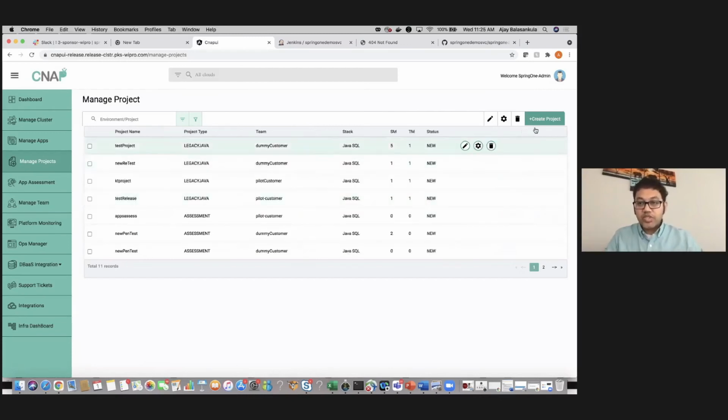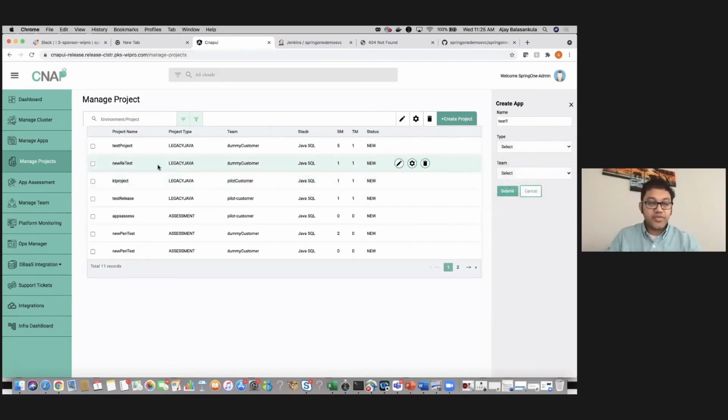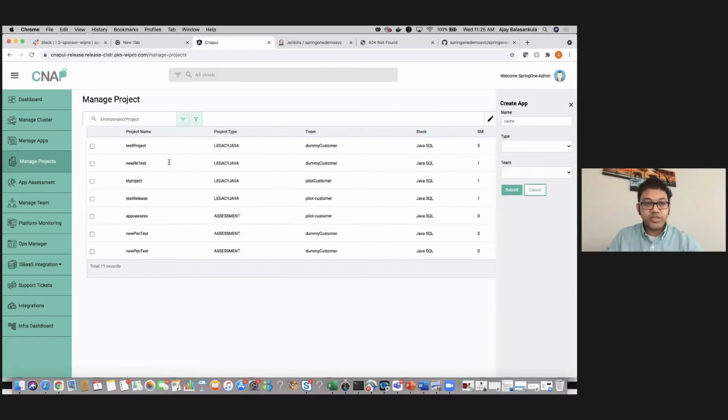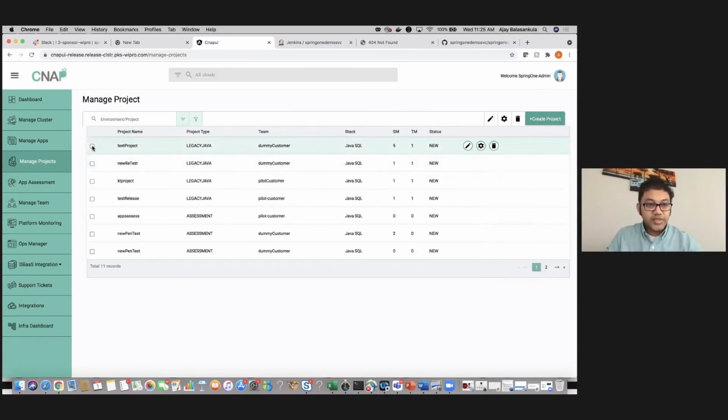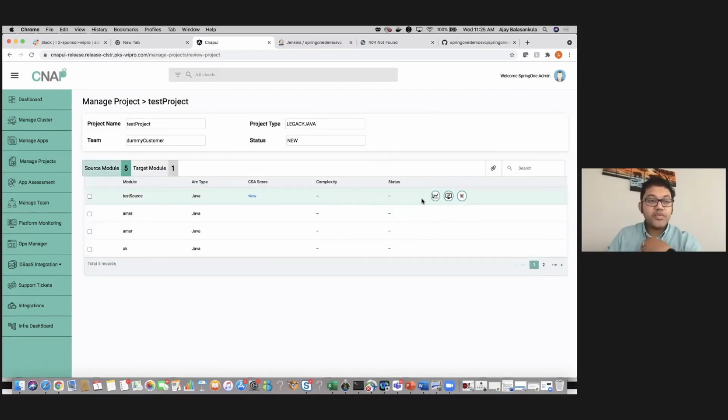So you upload this project here into that code base, you give a name. I'll just give a test one, and the type of it, whether it's modernization, containerization, or a data flow aspect of it. And then once you've done that, for this demo purpose, let's select this project. If you go into these details, see here, we even have the app assessment dashboard, which will be running.